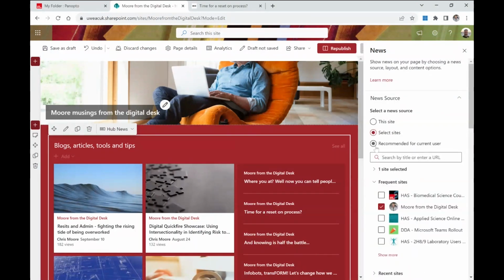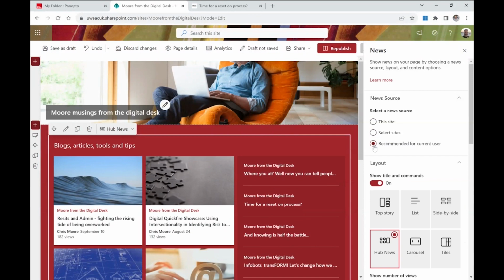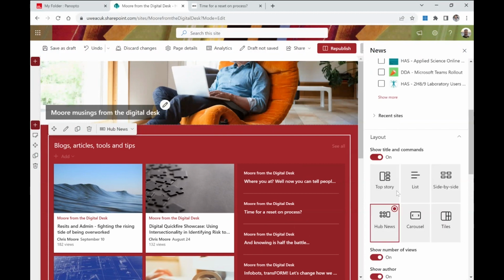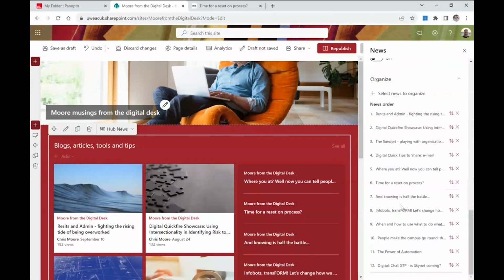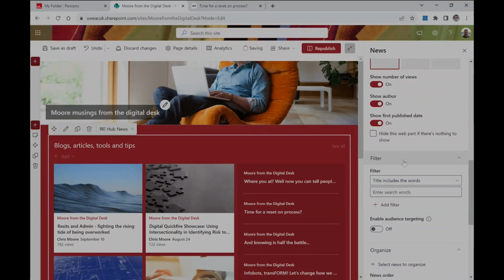You can also have it entirely personalized. So the person logged in, depending on the kinds of files that they access, the sites that they visit, it will pull in news that might be of interest to them. And this is how we can go about changing how we share information with people.